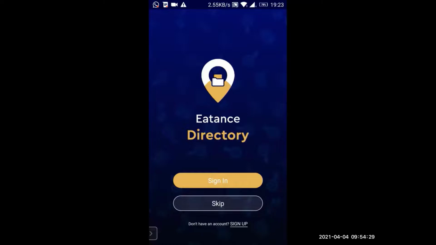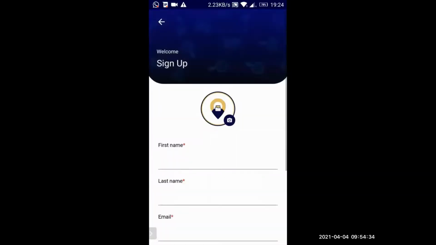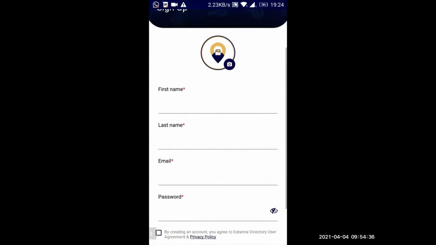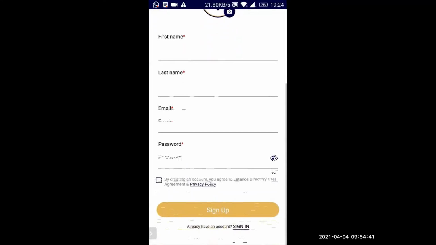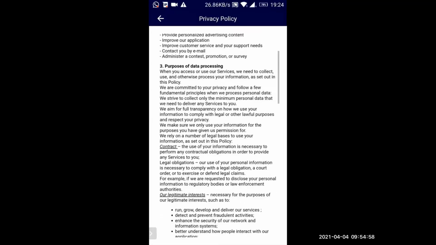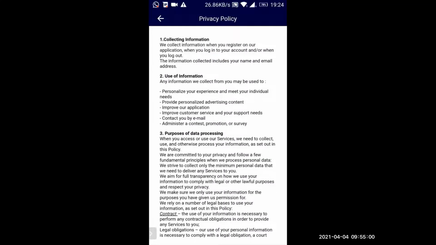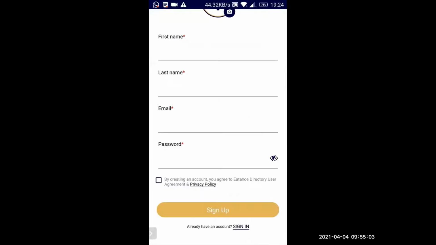We have provided our customer with sign in, skip, and sign up options. They can click on the sign up option and fill the fields which are required as mandatory for first name, email, and password. By clicking a checkbox of the privacy policy, they can further say that you can use the data for marketing purposes. You can always view the details of the privacy policy by clicking on the link, which can be easily updated from the backend section under the master admin.